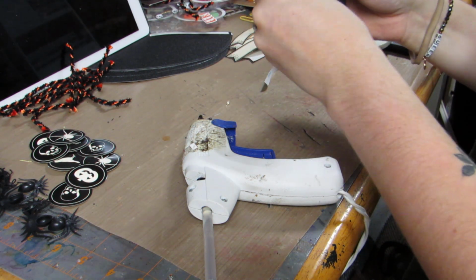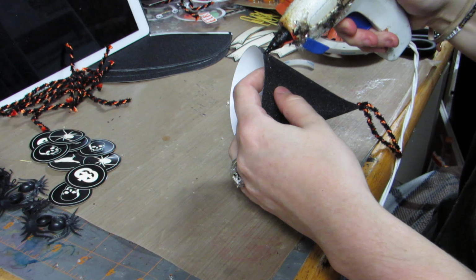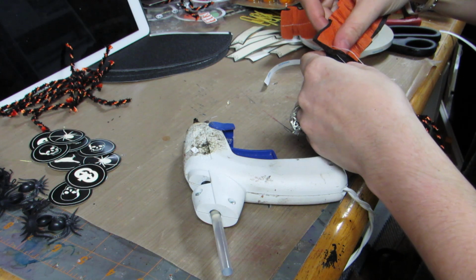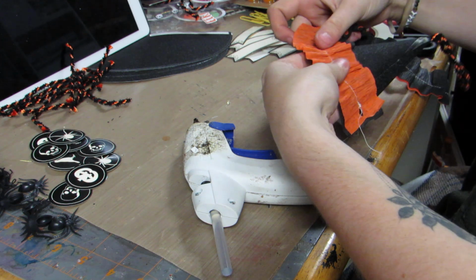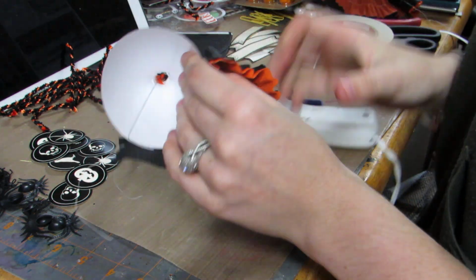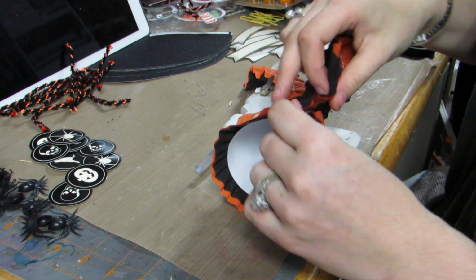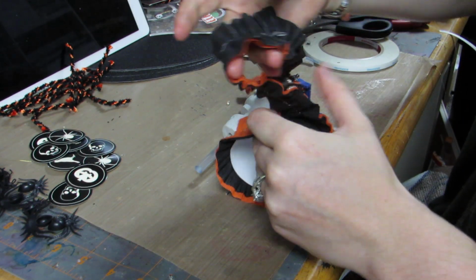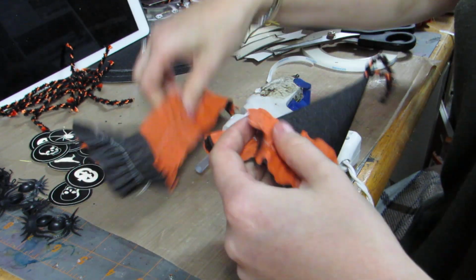So basically what I'm gonna do is start in the back here, and I'm gonna put a strand of glue, and I'm gonna start my ruffles and glue in the center of my ruffles. So we're gonna fold this in a little bit. And let me cut the stitching, the thread. Alright, and we're going to overlap just a little bit. Okay, we're going to cut that.